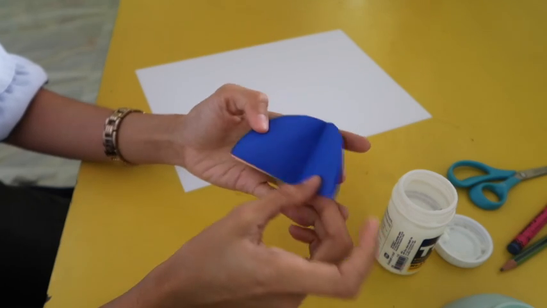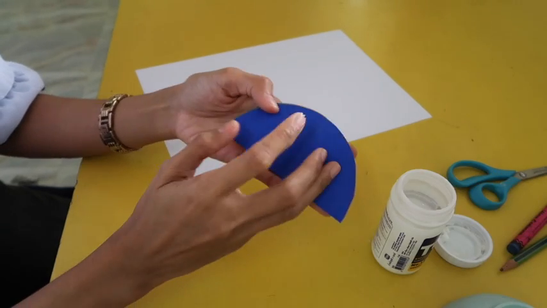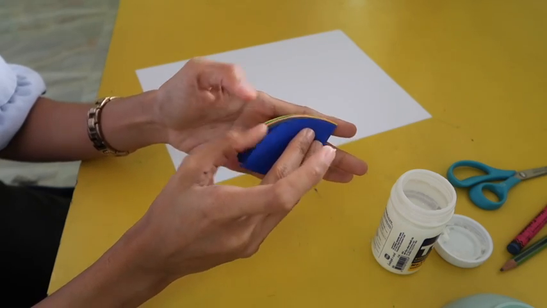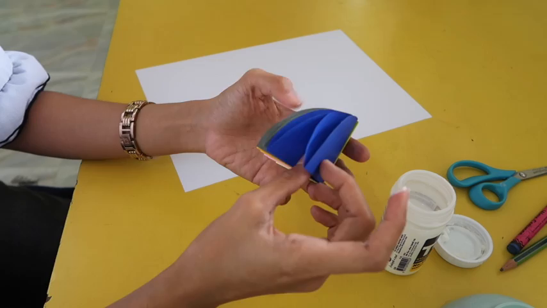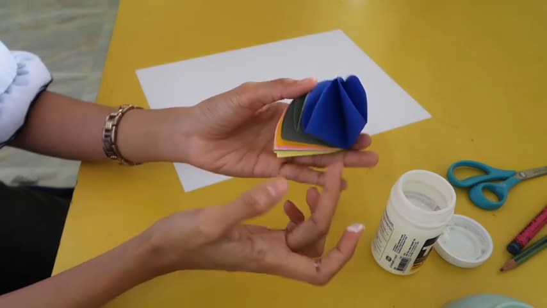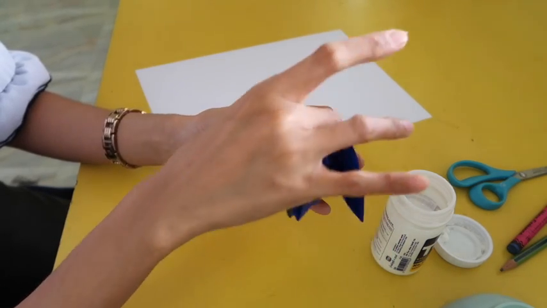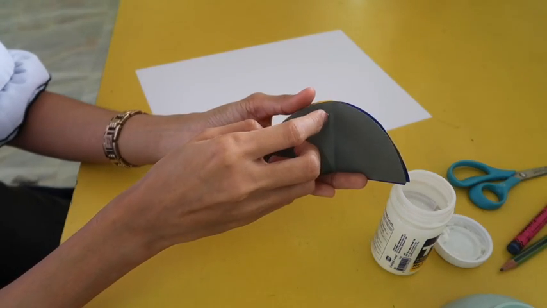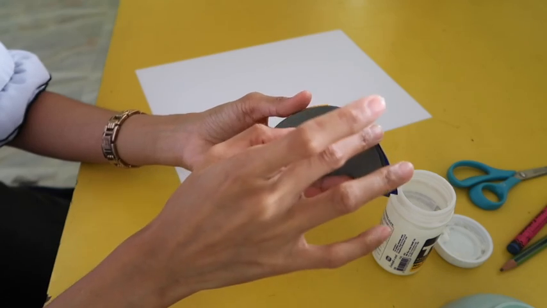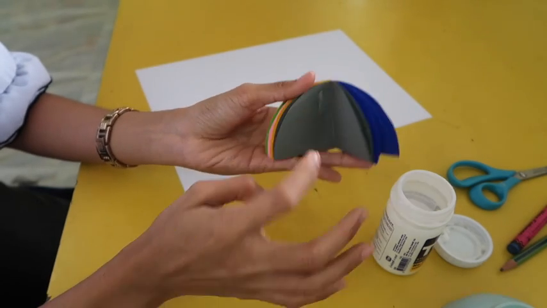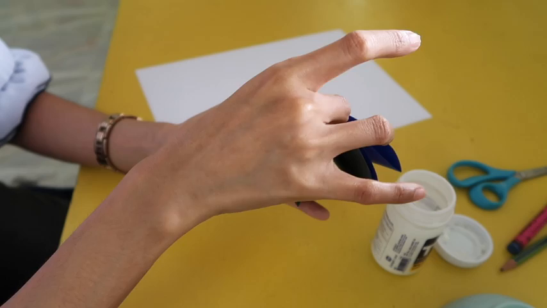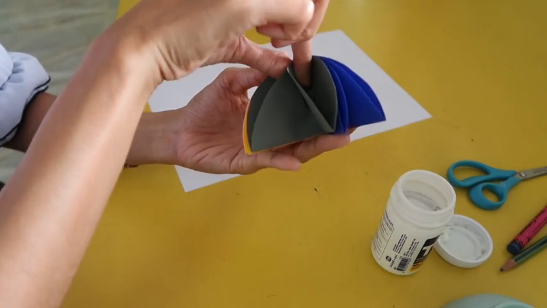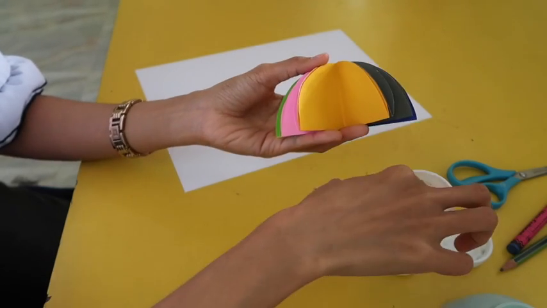So now that we are done, we are going to put some glue here on this side. I am going to put some glue in the middle of each color, so one, I already put some glue, and then the middle of the gray color and hold it just like this to stick it, and then yellow.